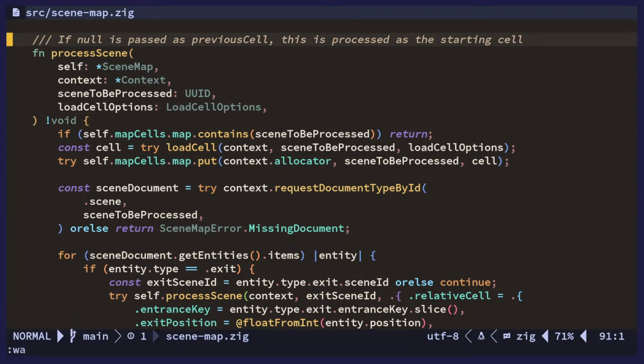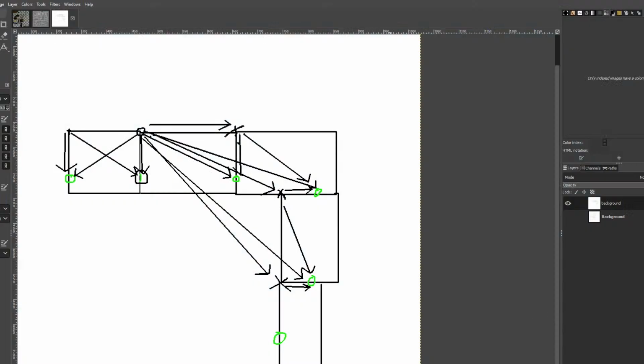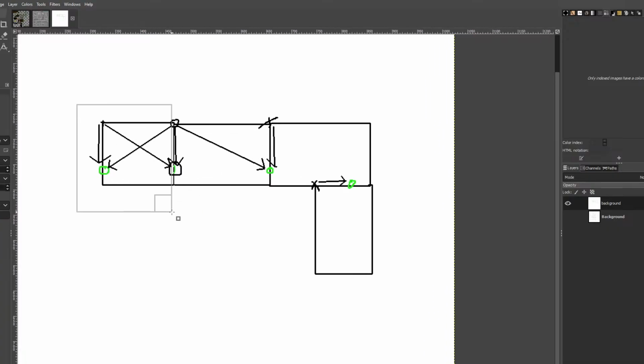But I basically want to find the sort of absolute position of the next cell, and so, where are we? Yeah, this part is, let's go back.